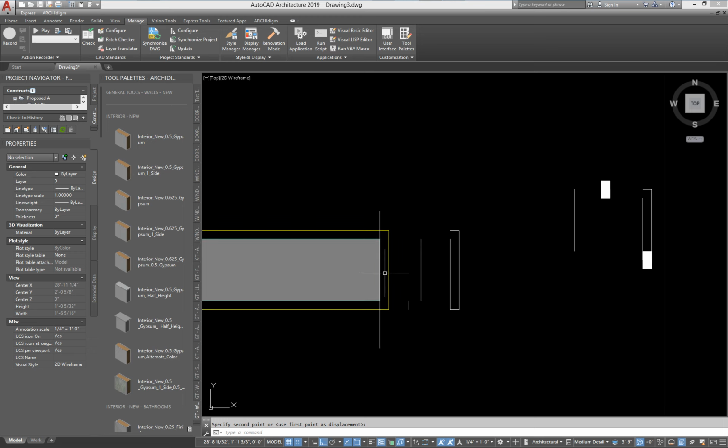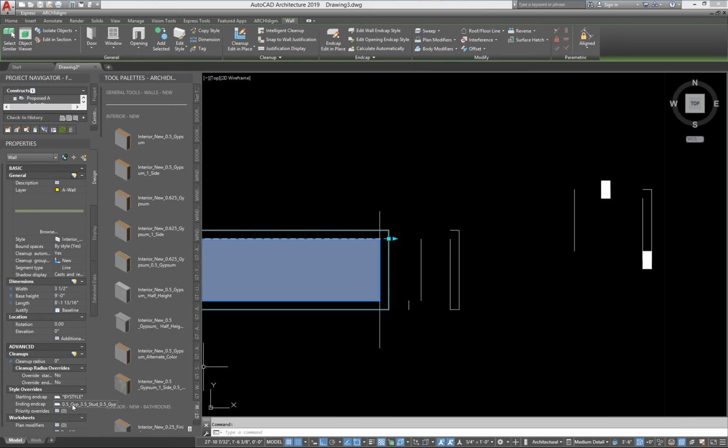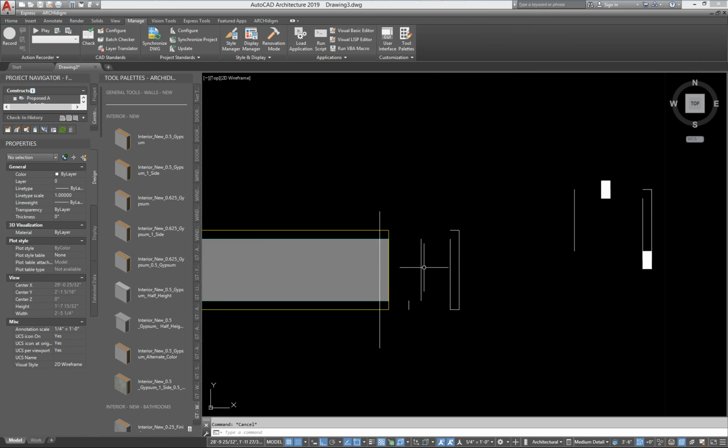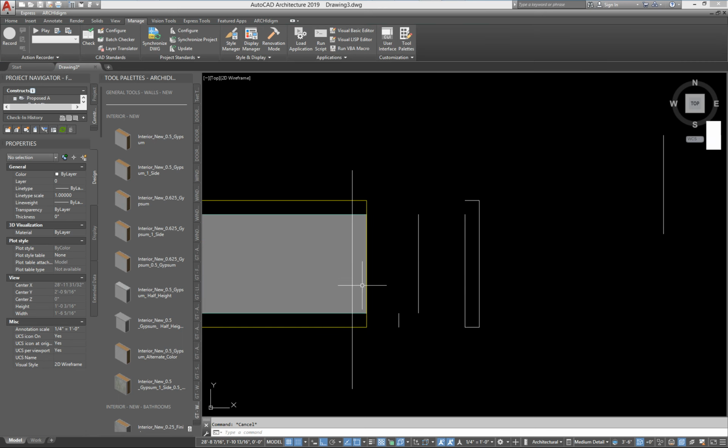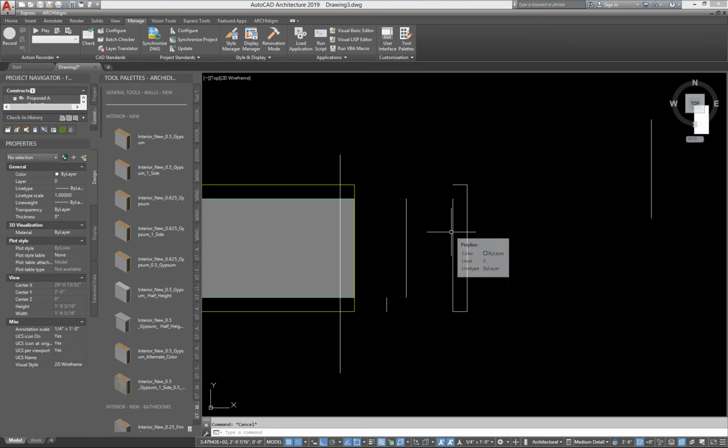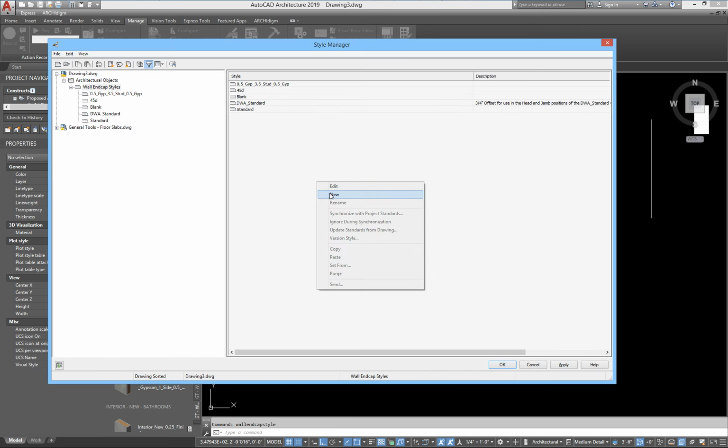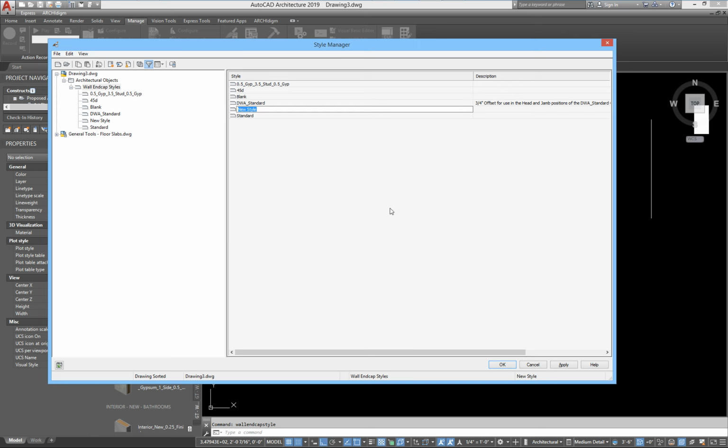So let's put this back to standard, or by style, I should say. All right, let's test my new outline here. So I will go ahead and do a wall Endcap style. I'm going to type in new, and I would typically write all of the stuff that I wrote up here, but I'm just going to write test 1 for speed here.